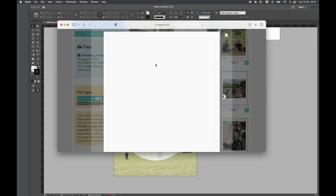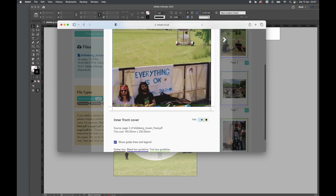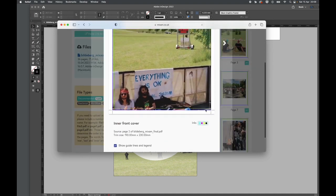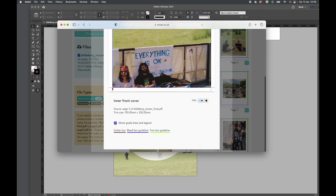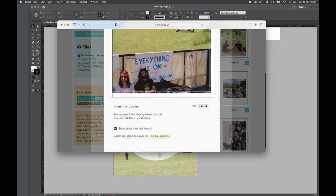This is full bleed. So if I click here for the preview, the green is your trim box. That's where you're going to cut it to. And this is a tricky one, right? Because I kind of like that guy's hands clapping. Obviously, I lost that in the last one as well. And we've got a bleed box here, which you're supposed to fill up, I guess.